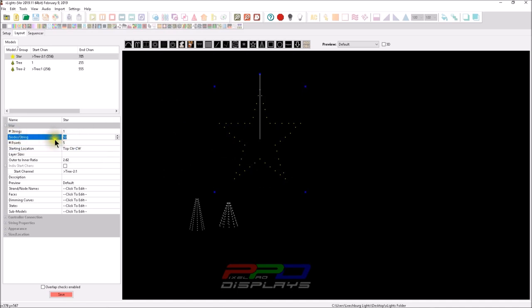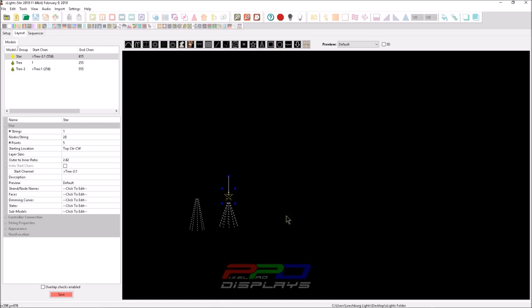So the other thing we have to do is change the number of nodes. We have 20 nodes per the little mini star, and we can make this a little itty-bitty mini star here and move it right down, and bam, we have our mini tree all done. Now, we're not done yet because there's a couple more props that I'd like to share with you that are really simple to add in.